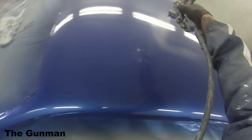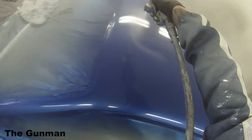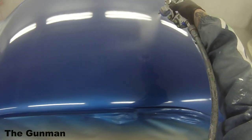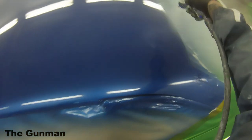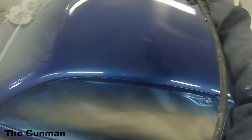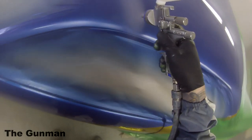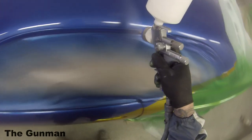Well, it's not about me recommending an amount of hardener, it's what the manufacturer recommends you put in. So you've got specific mixing ratios that you're meant to mix your clear coat to. Most of them I've found are 2-to-1, so 2 parts clear to 1 part hardener. And when I do a respray, I usually just order a clear kit. So they usually come in a 7.5 liter kit, which is 5 liters of clear and 2.5 liters of hardener.